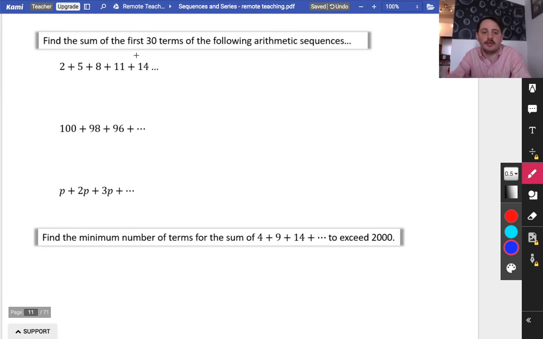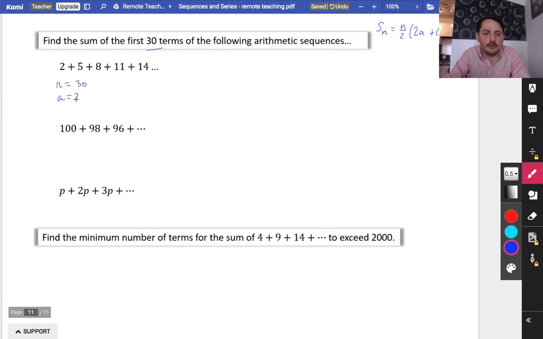Okay, so let's have a look at this. We're going to find the sum of the first 30 terms of the following arithmetic sequences. I'm going to put this down here, but this is something that you need to know. We know that Sn is equal to n over 2 brackets 2a plus n minus 1d. And this is now just going to really be a substitution. So let's pull out some of the values that we know here. We know that there are 30 terms in this sequence, in this series. I always say sequence when I mean series. So n is equal to 30.